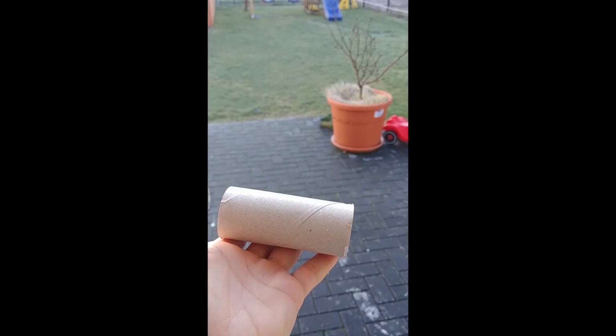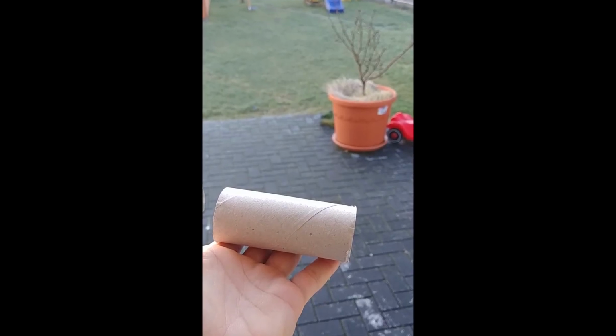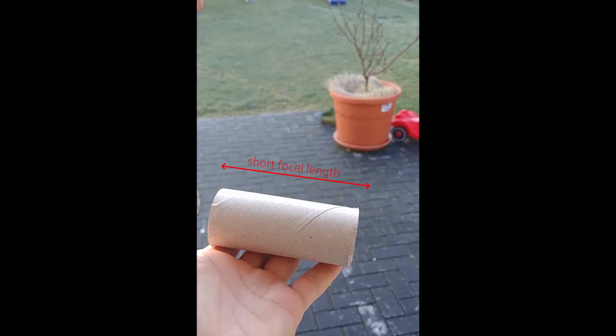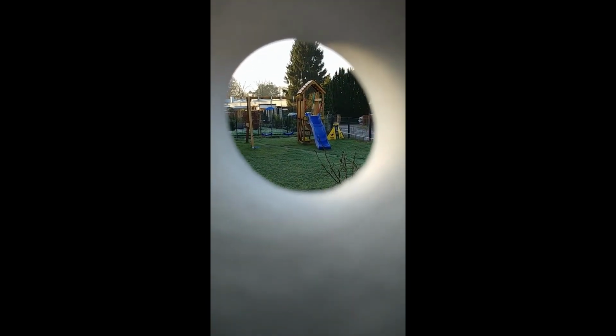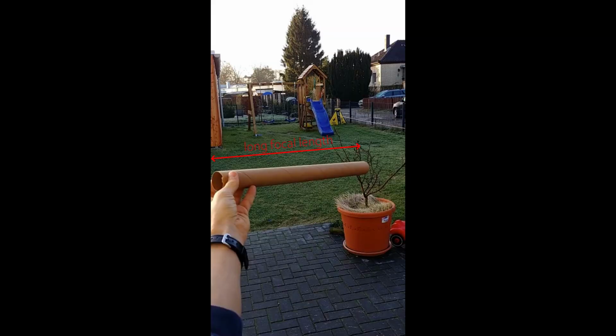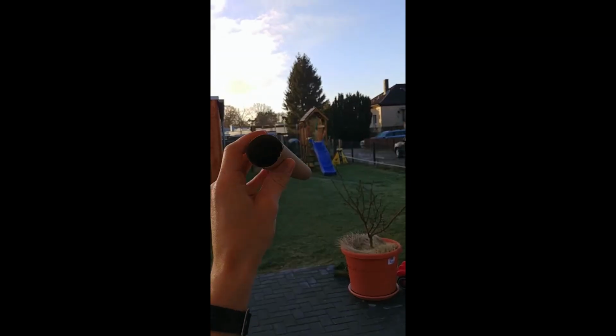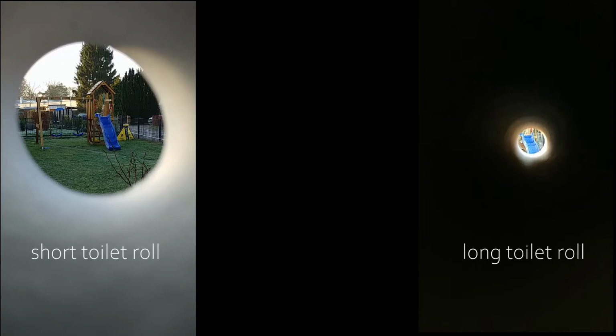You can visualize this with the toilet roll model. I tell you, it's just a model, nothing science-based. You simply take a short center of a toilet roll, like that, and then you peer through it, and you see a given patch of your surroundings. And then you take a long roll, like this one, and peer through. See? It gives you a narrower patch of your vision. That's the same with telescopes. And now let's let bog rolls be bog rolls.